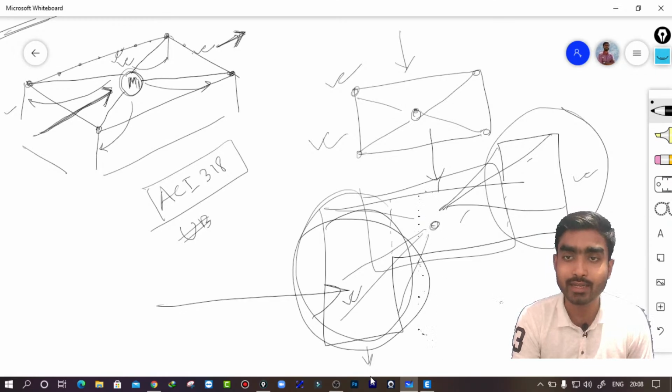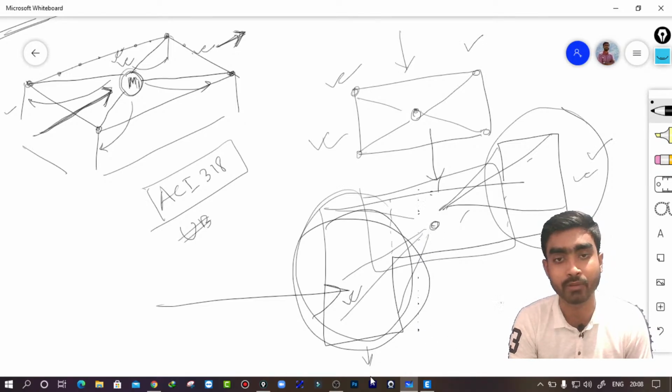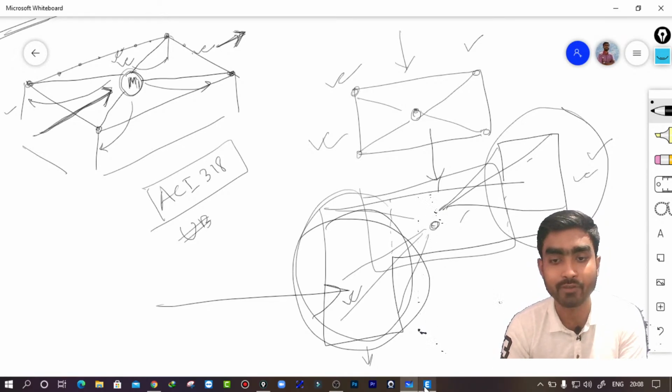So in that case, we will consider this thumb rule: for regular structures you can go with rigid diaphragm, for irregular structures you can go with semi-rigid diaphragm. And if you want to go with semi-rigid diaphragm in every case, you are always welcome. There is nothing wrong. Okay, so let's define the diaphragm here.